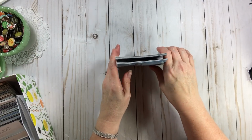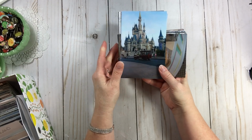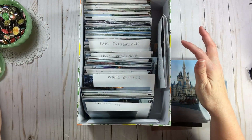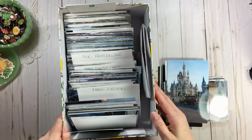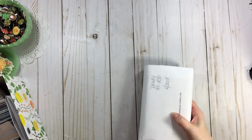And then my biggest advice is to organize these how you want to scrapbook them. At this point, there is absolutely no way I could sit here and put these in individual envelopes with layouts in mind, because I have no intention of doing layouts with all of these photos. It's just not of interest to me, probably because this trip wasn't the best for me. You know what I'm saying? It just wasn't one of those trips to write home about. So that's just a little bit more of deep organizing, I'm sorry, deep sorting.